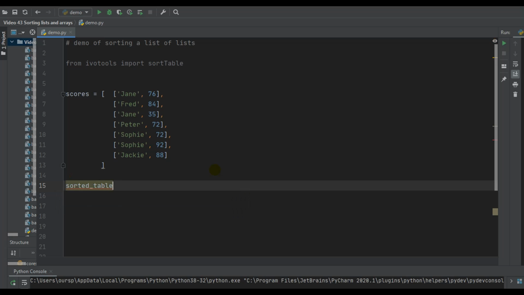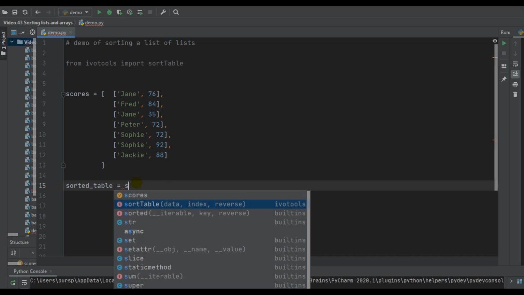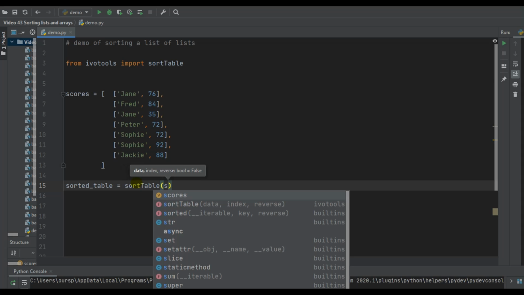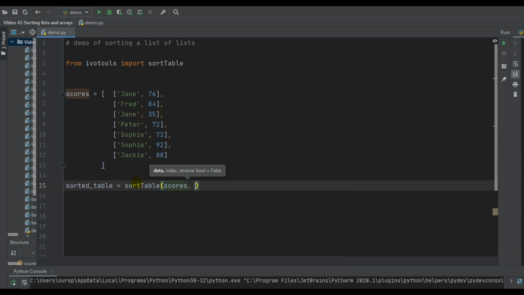Okay, and then we need, guys, to use the sortTable function, which I have imported from ivotools. So we want to say sorted table, and then we want the first parameter to be the data that we want to sort, which is all very logical. So that will be scores. Then we need to specify the index that we want to sort on.